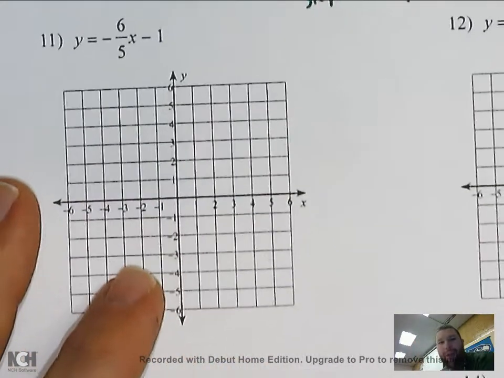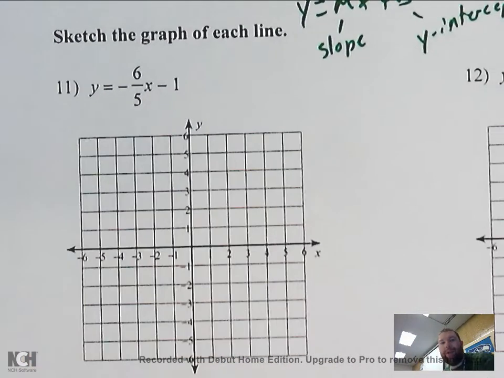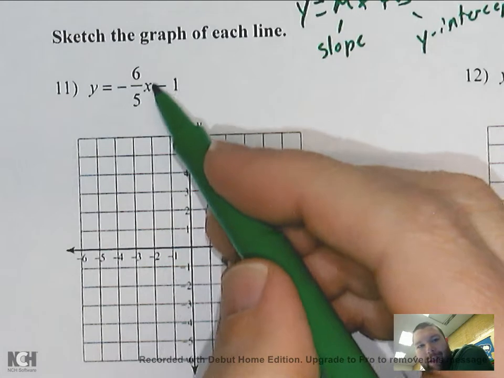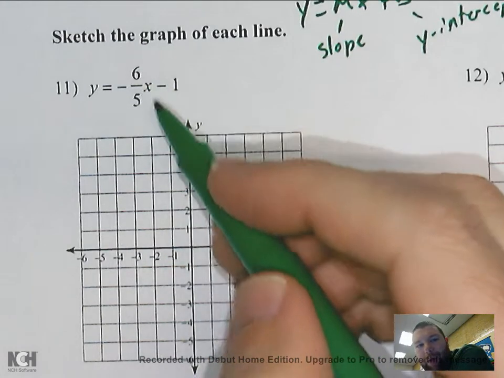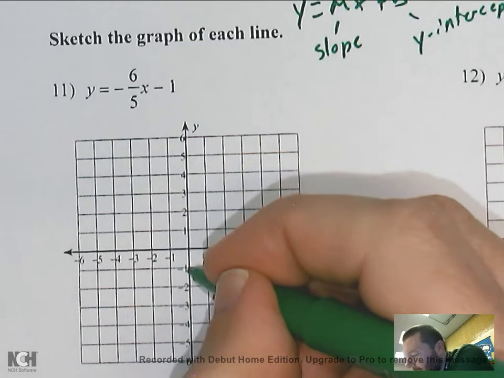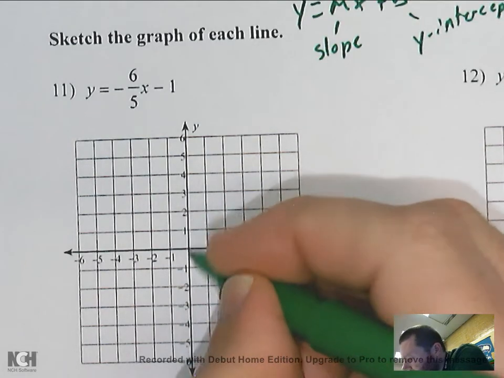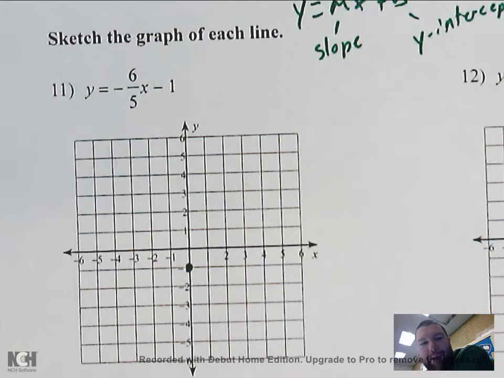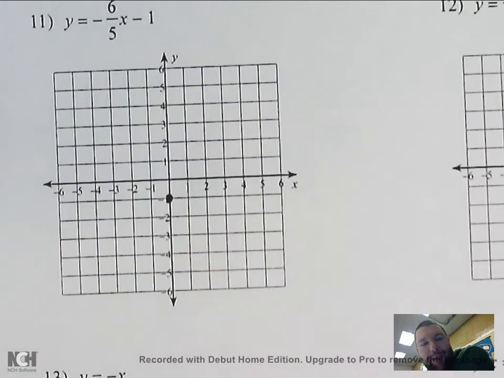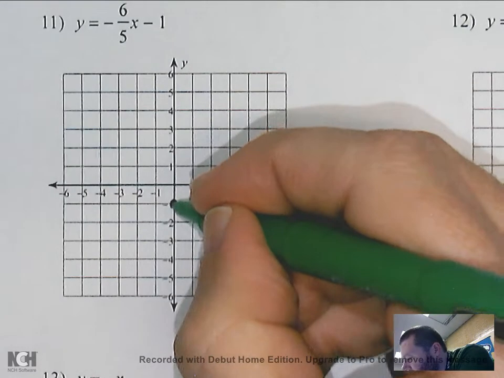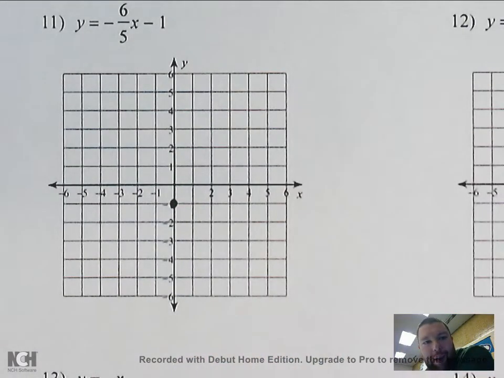So let's look at how that works. So I have a linear equation here. First thing I do is identify my y-intercept. My y-intercept is the number that's adding or subtracting. This would be this -1, right? So since it's -1, that tells me that I'm going to start at -1 on the y-axis. So this y-intercept basically gives me a point on the line that I can start at, because it's the only point I know just from looking at that equation.